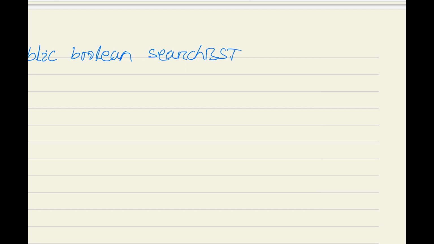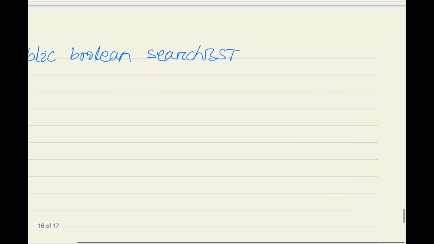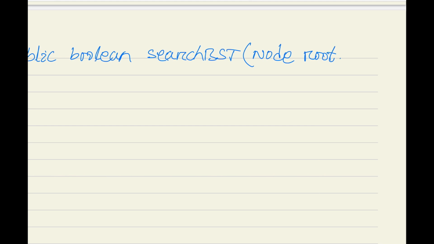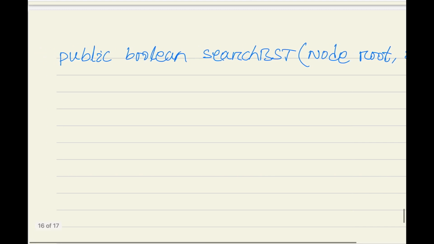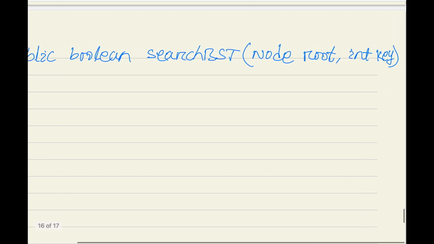Okay. Now it is going to take two parameters. One is the root and its type is node. Another one is the key value and its type is int. So we can write node root, int key, and give the curly braces here.